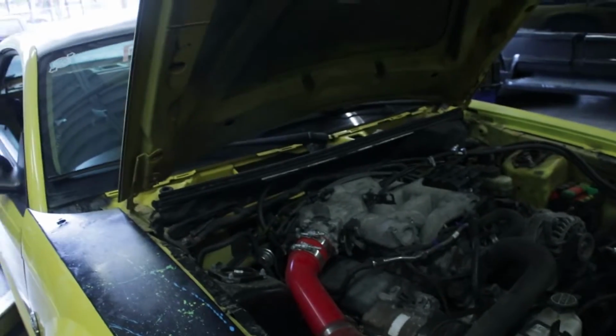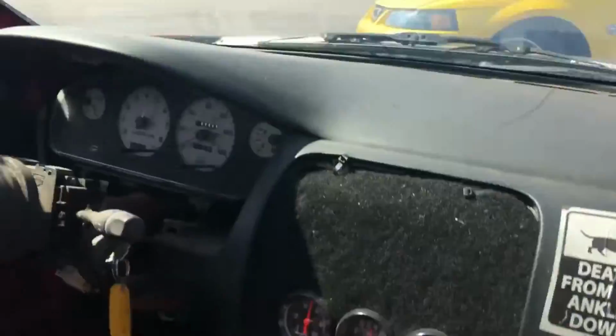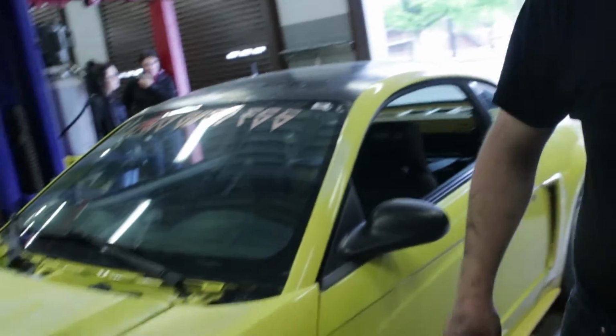Gotcha. But yeah, this thing drives pretty nice. Let's see here, let me turn this around. If I had to compare it to something, I'd probably compare it to a 350Z that has marshmallows for a suspension. It's very soft. We kind of joke around. We call this thing a demo car a lot because it's comfortable to ride in and it's super comfortable to drive.